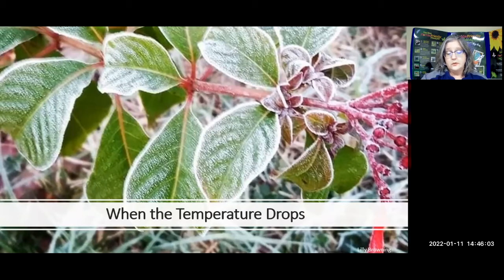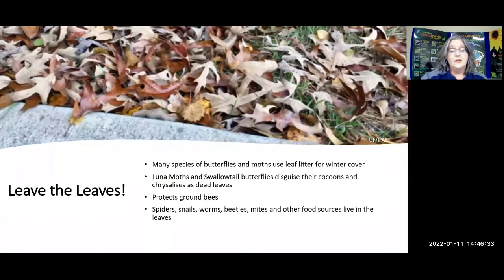What do we do when the temperature drops? We don't have to be as concerned about it as they are up north, but we can employ some of the same principles to keep some of our pollinators safe when it's cold. Basically, you're probably wondering, they're natural, they should know what they're doing. And that's true, they do. But what we need to learn is how to not mess up what they're trying to do. That's the main thing.